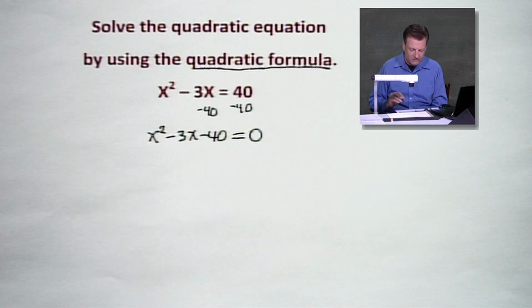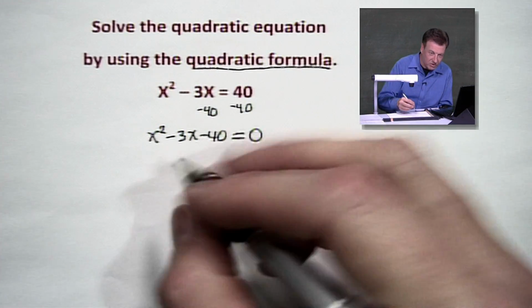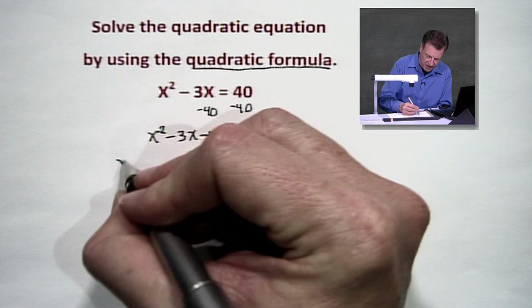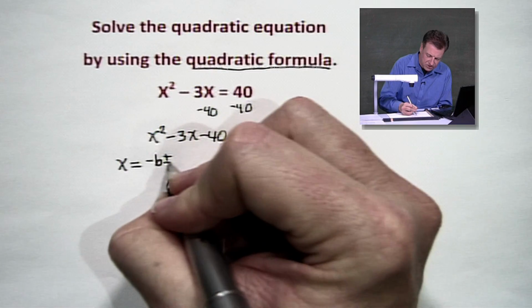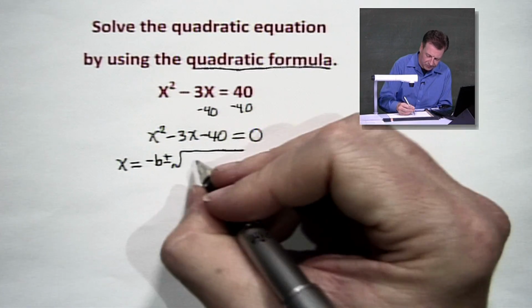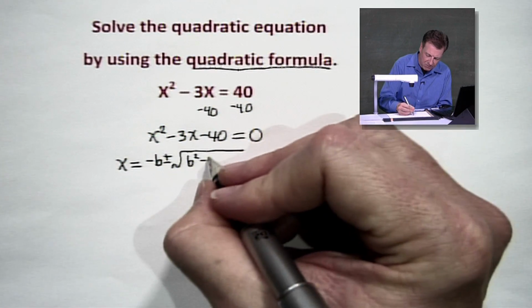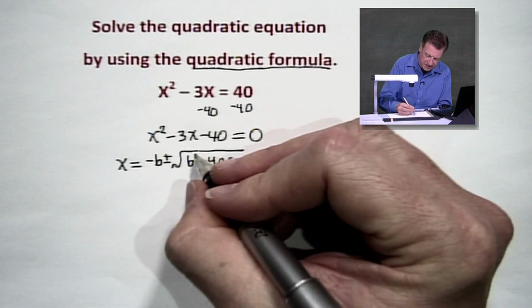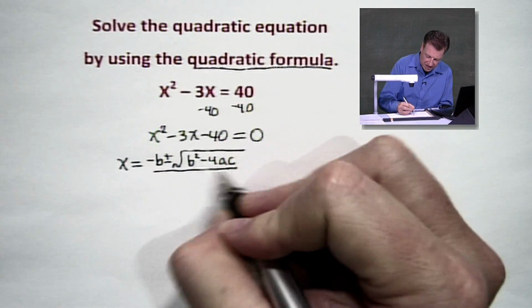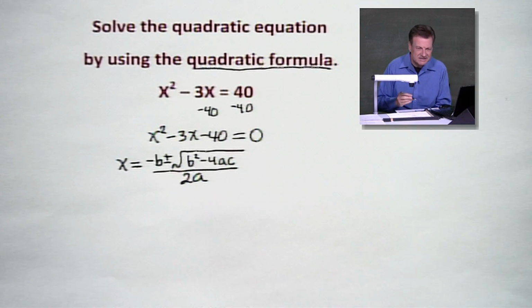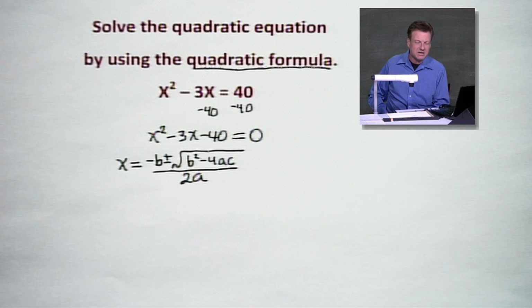Now, at this point, folks, what is the whole point? Y'all keep saying, what is he doing? How about it? x equals the opposite of b plus or minus a big old radical of b squared minus 4 times a times c, over 2a, as I like to sing it. And before this makes any sense, you're going like, well, I don't see an a, b, or c, Ernie. Well, we got to make that happen.